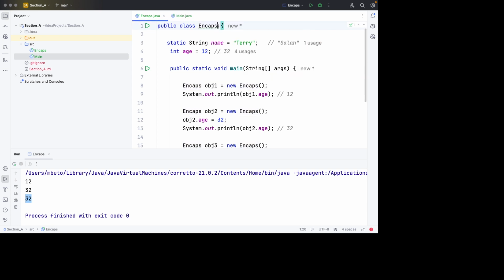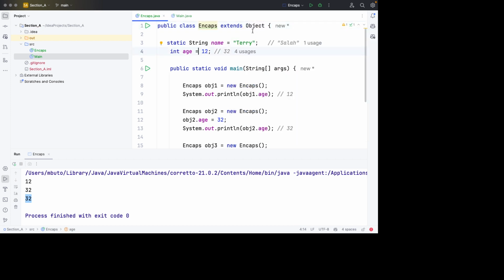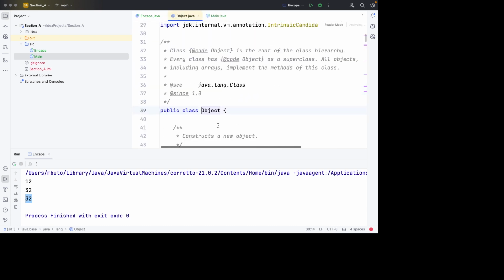Like all classes extend the Object class like this. But this is implicit, so Java already implicitly does this, so you don't have to do it every time you create a new class. But all classes extend the Object class, so the Object class is the superclass of all other classes. This guy here.